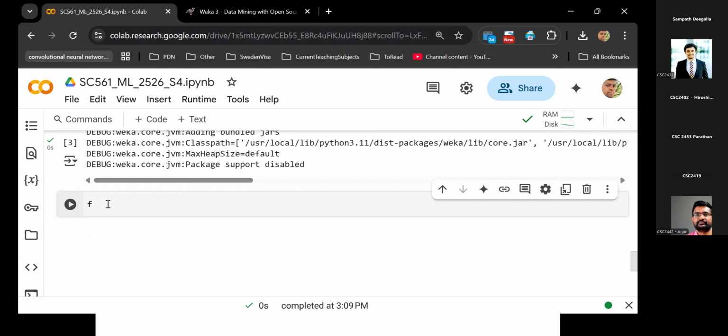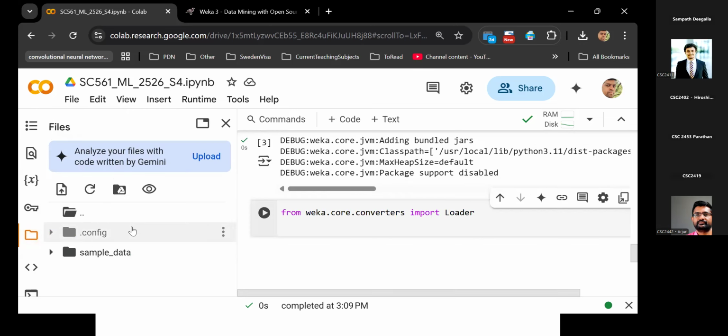The command is, we will say from core converters import Loader, and then we load the dataset. So I'm going to get the datasets here. I will upload it here.